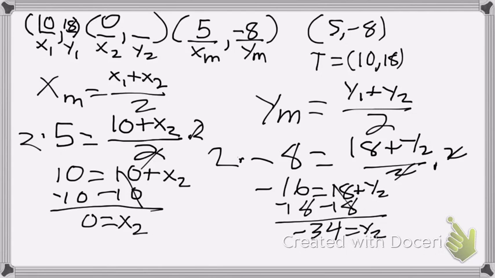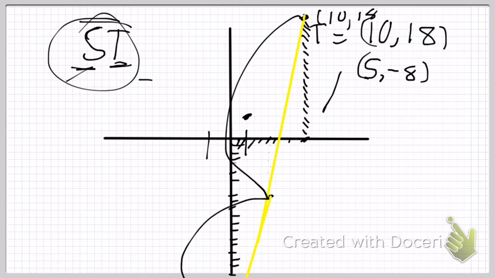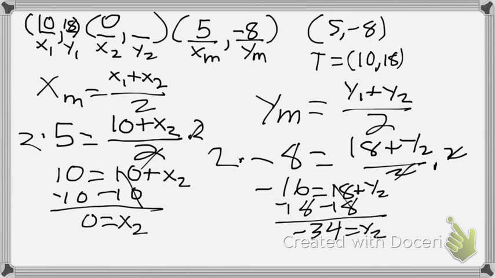I'm going to be honest, that is a bit longer than I thought, a bit lower than I thought it would be, but it makes sense. Negative 34. And that right there, ladies and gentlemen, is your answer to number 18 on page 54. 0, negative 34. Next video, we are going to be tackling distance.